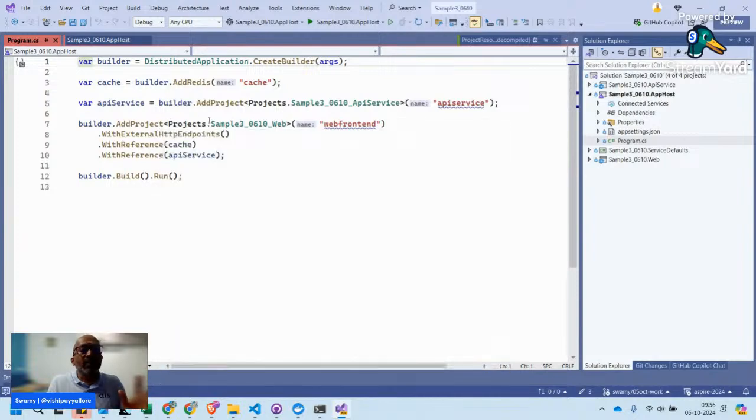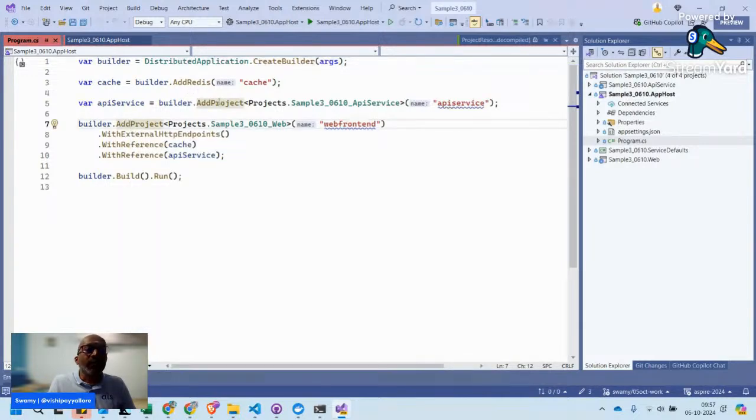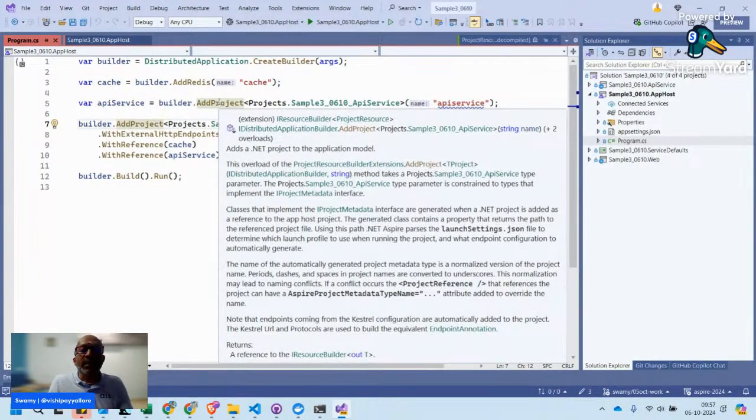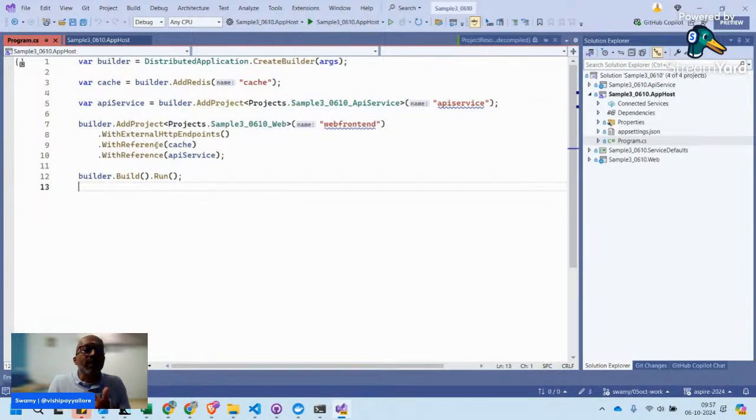We are ignoring the out parameter or the value which is coming in. If you see this add project, it spits out the resource type. So now for this web front end, you have two resources: the cache and your web API. So that's getting embedded.